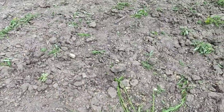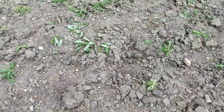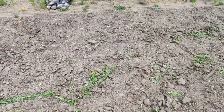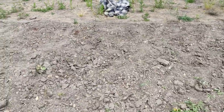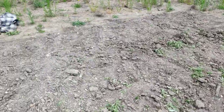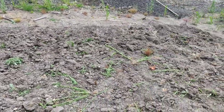You can see that this first pass isn't really fine — it's still really rough, a bunch of really big dirt clods. This first pass was really just to create a nice rough dust mulch on top and to get the weeds broken down. I'll let this rest overnight and then I'll come back through in the other direction, do one more pass — it'll break up the bigger clods, create a really fine seed bed, and then I'll be able to start shaping this bed for the next three sisters patch.